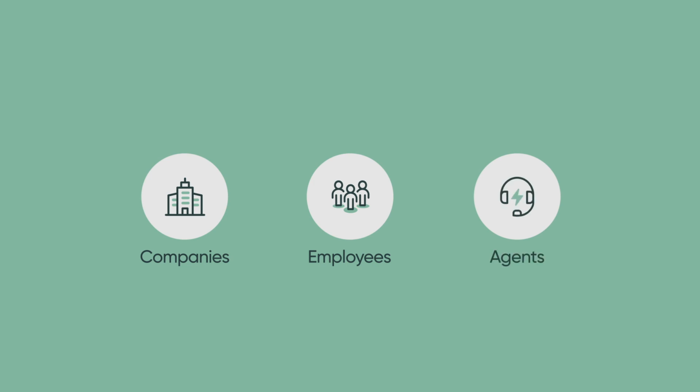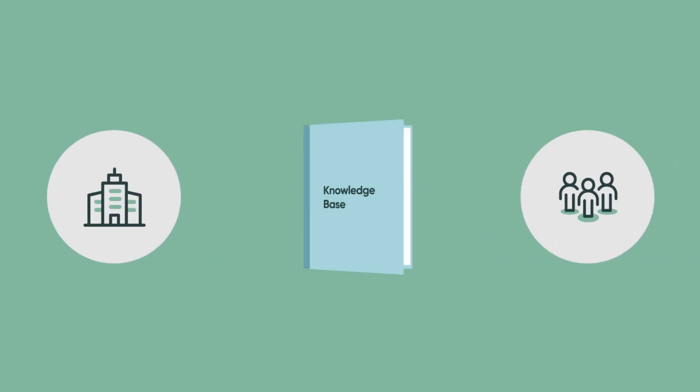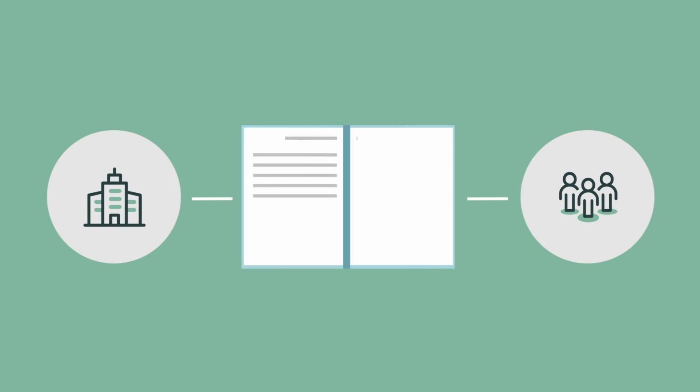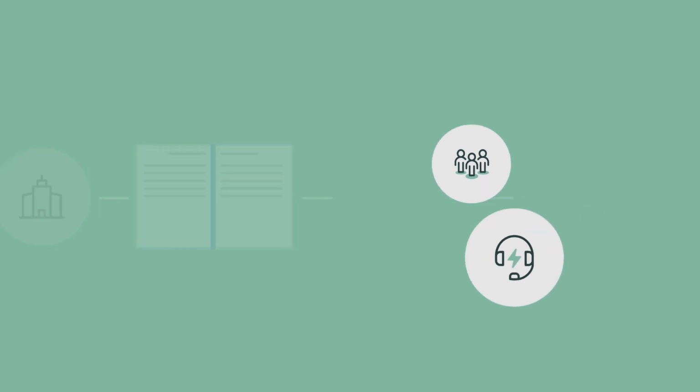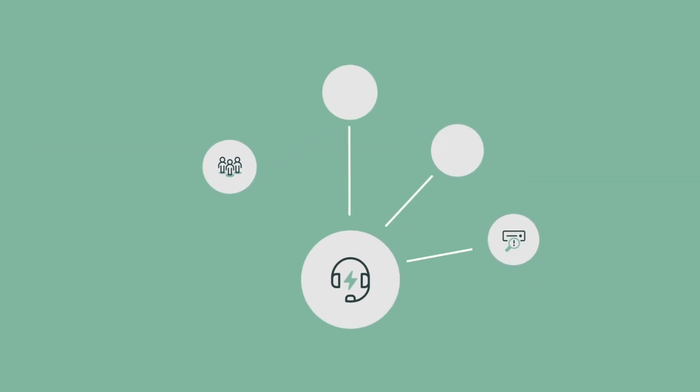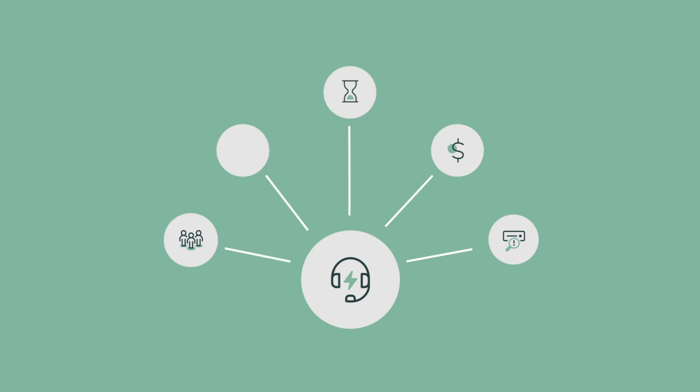Let's take IT as an example. Fulfilling IT service requests and resolving issues can be a challenge for companies, their employees, and the agents trying to help them. Users may reach out to an internal knowledge base or a service desk for help, but knowledge bases can be difficult to navigate, and agents become swamped with a high volume of common issues, increasing costs, pressure on SLA, and potential user dissatisfaction.